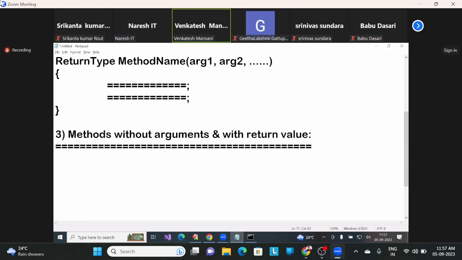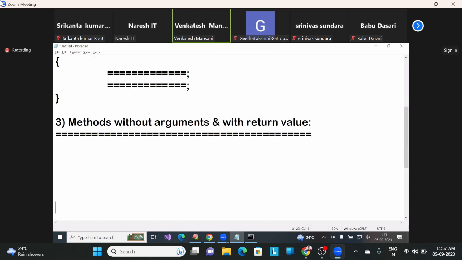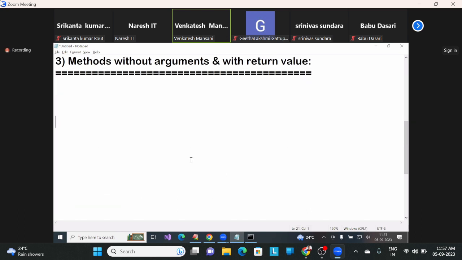Third category, methods without arguments and with return value.